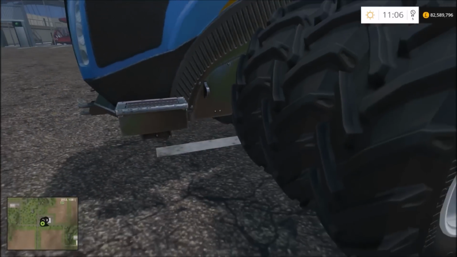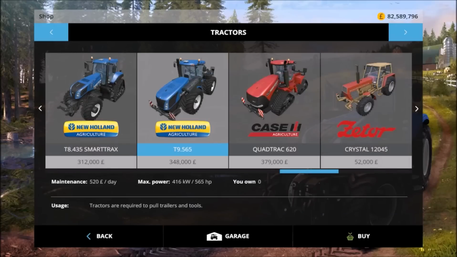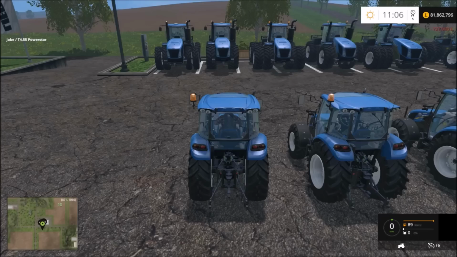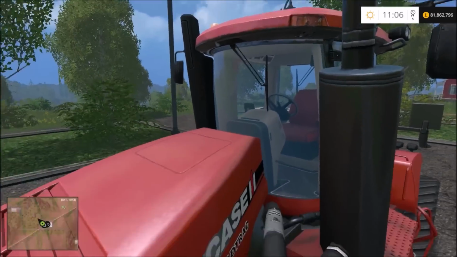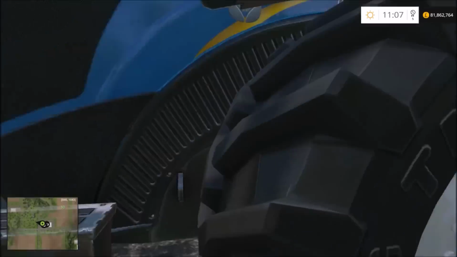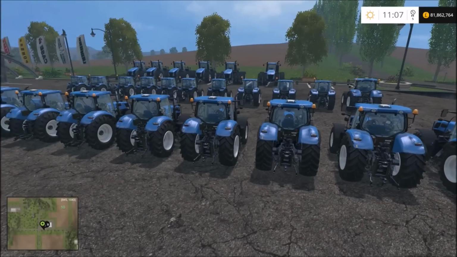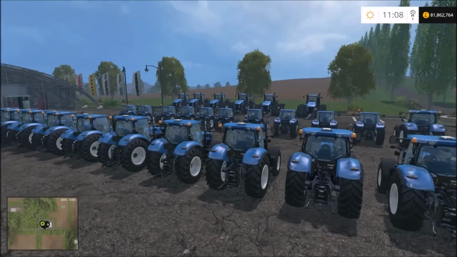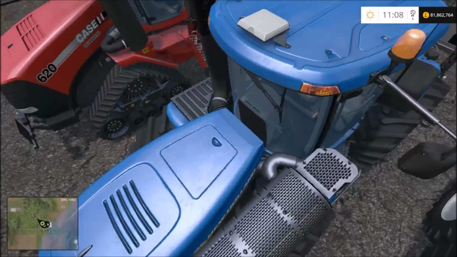Now, just to show you what it means by the exhaust, I'm going to buy New Holland and the Case Quadtrac just to show you. The old exhaust system is this stack here. It goes in there and it's there. The new exhaust system has the exhaust mounted on the side there, and you can tell, yeah, it's got the old exhaust system, which, to be honest, doesn't really fuss me. I prefer it being where they've put it on there, actually. It looks a bit neater than that. So, sell them.